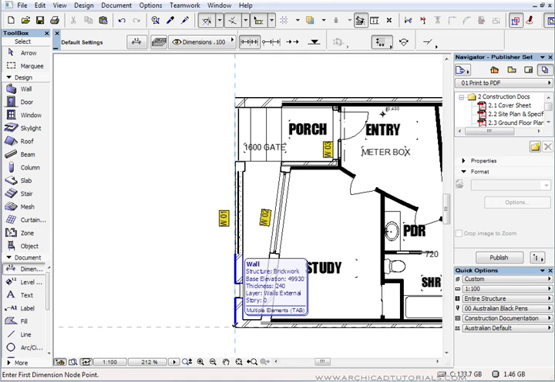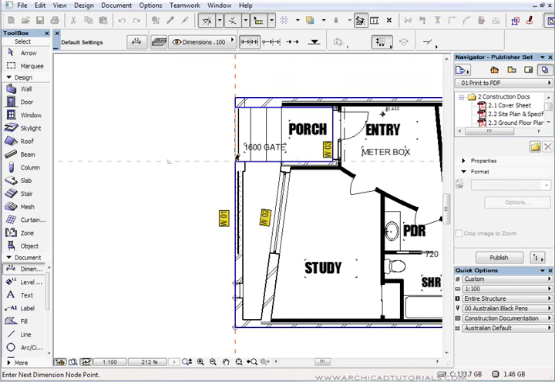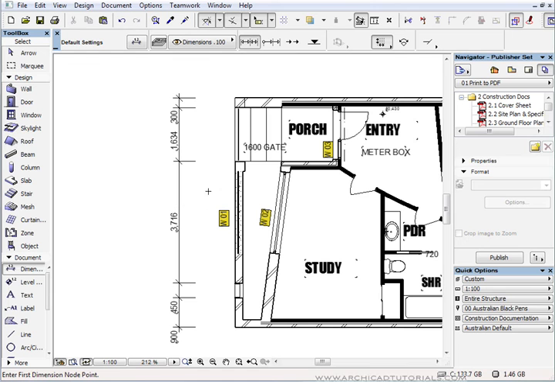And there's no wrong or right way to do this, but there's a couple of techniques that you might find quicker than others. You can either click on every node, and when a tick comes up or a black pencil comes up, that's when you know you got the right dimension or the right node on the wall. And then double click out here. Once you double click out in the open, the hammer symbol comes up, and if I click again, that's where it's going to place that dimension string.